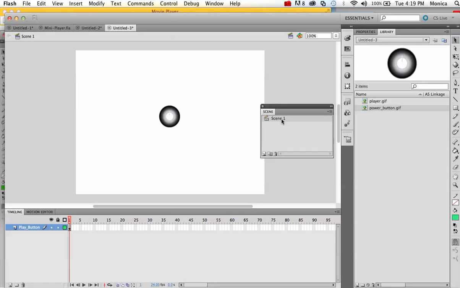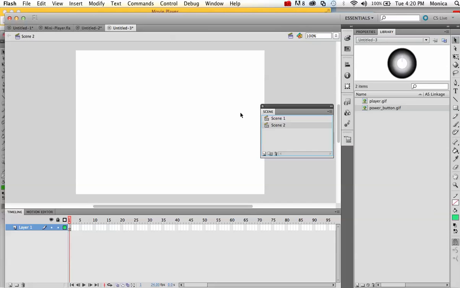Again, we're still on scene 1, but what we're going to want to do is make this a clickable button so that when I click on this button, it then takes me to another scene. So I do need to create another scene. So I'm going to come over to my scene panel and select Add Scene on the little icon down at the bottom left. Brings in scene 2, which of course has nothing because we haven't placed anything on scene 2, and you'll notice that layer 1 is empty as well.